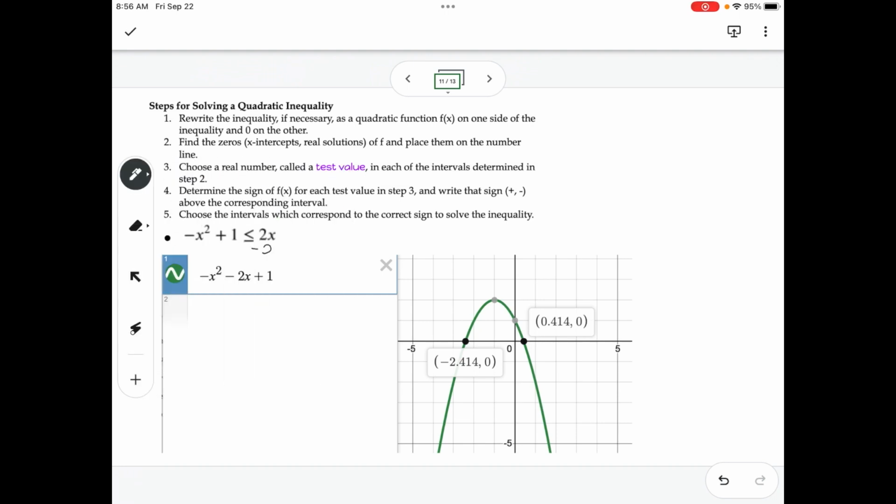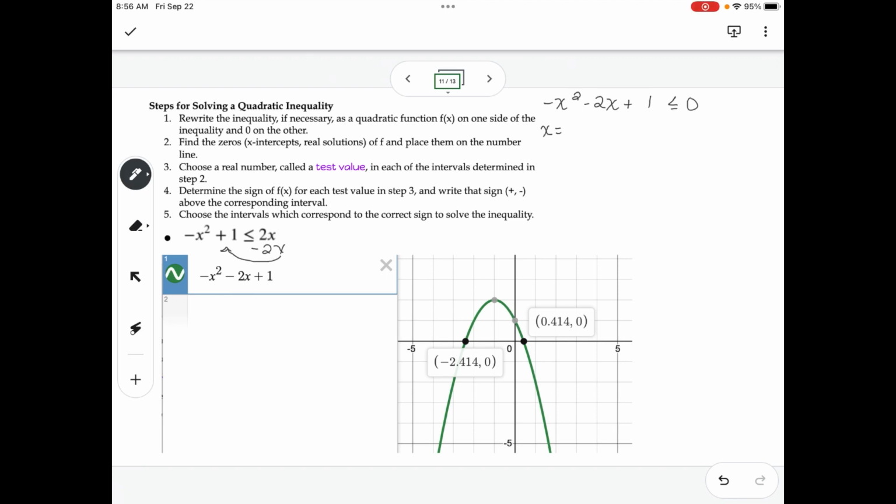Same idea, we need to subtract 2x and bring that over here and put it in descending order. So we'll have negative x squared minus 2x plus 1 less than or equal to 0. And again, I'm just looking at our zeros when I graph it to help us verify, because in Open Math, it's most likely going to ask you for the exact values rather than just the decimals. So in this instance, we're really going to have to rely on our algebra and the graphing tool to help us. So let's see here.